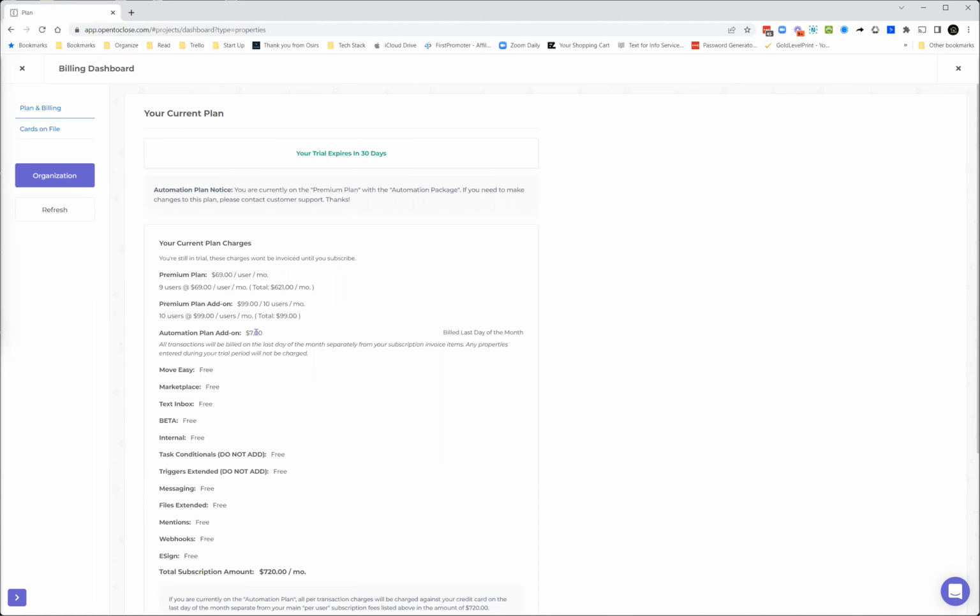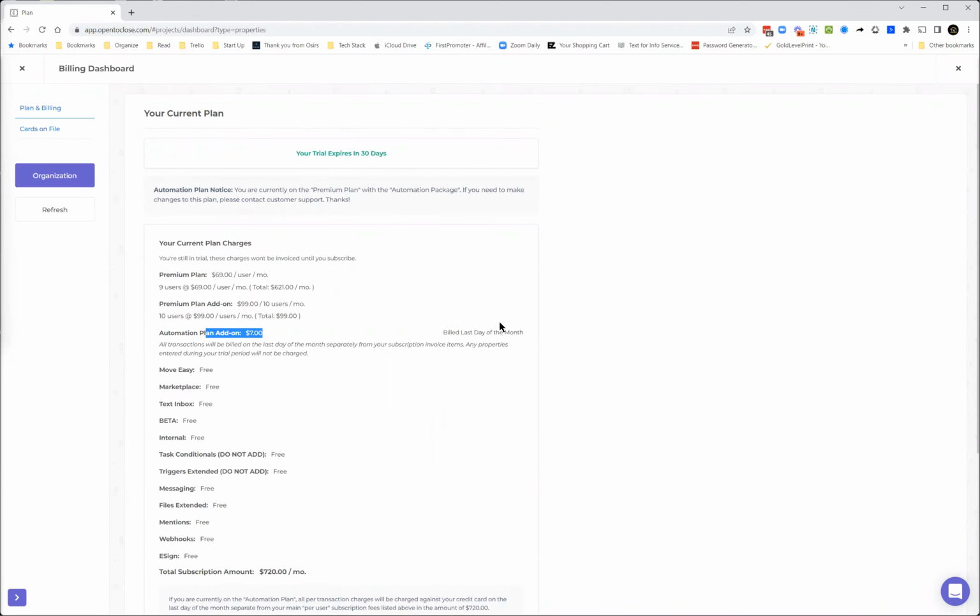You're not going to be able to add this automation plan. This is actually going away. This was the old pricing, $7 per transaction. We changed that, and the new plan will probably be in effect in the next month, and that is the $299. So the $299 is not an addition to the $99, it's instead of, just to clarify. If you're on these two upgrades, then it's an extra $200 to add on all of the automation, task conditions, all the new features that came out in that one, webhooks, all that stuff.